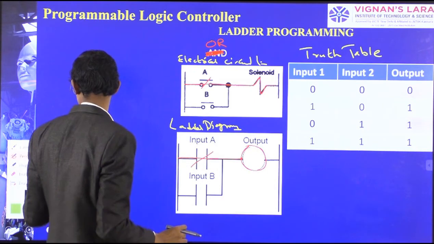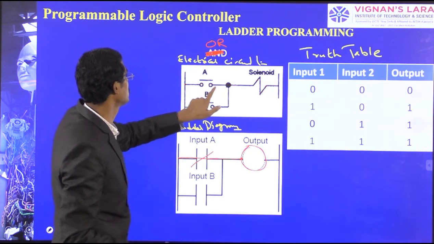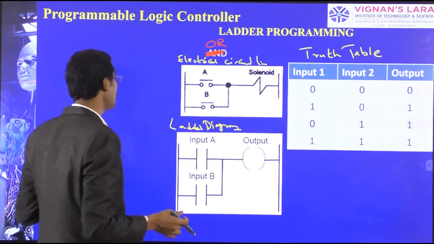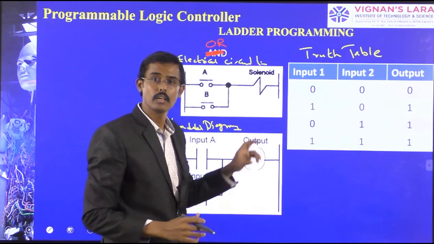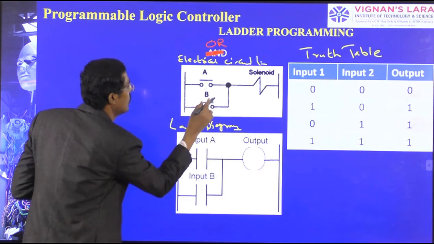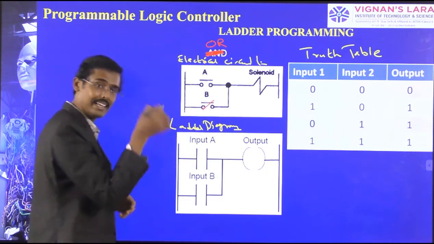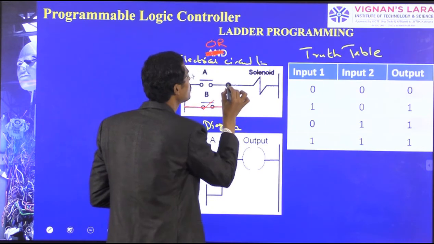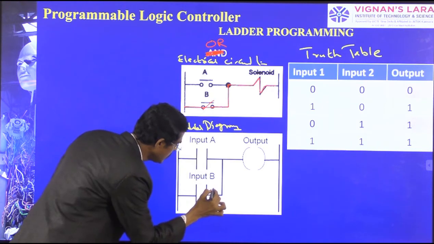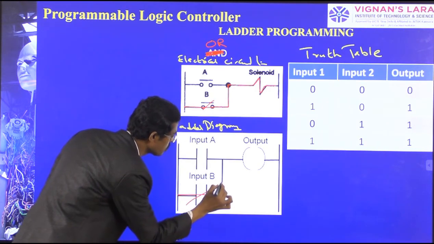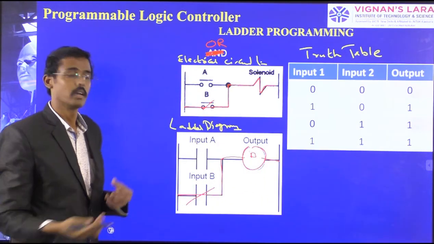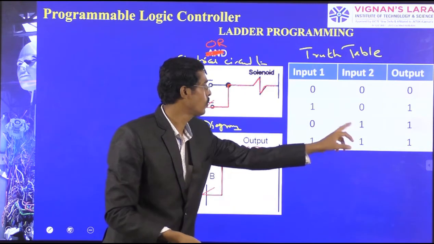We will erase again. This connection is okay. Now what I am doing, I am not touching option 1, I am touching option B, here. It means I am not touching this one, I am touching here. So input 2 is activated. At that time also, the circuit goes through this way and is activated. In the ladder diagram, I am not touching this one, I am touching here. At that time also, the circuit goes this way and it is activated. So the bulb blinks. That is what I have mentioned as 0 1 is 1.